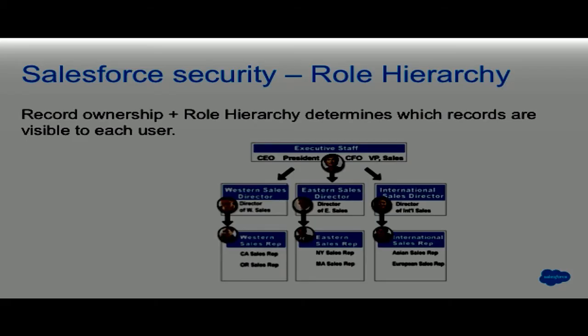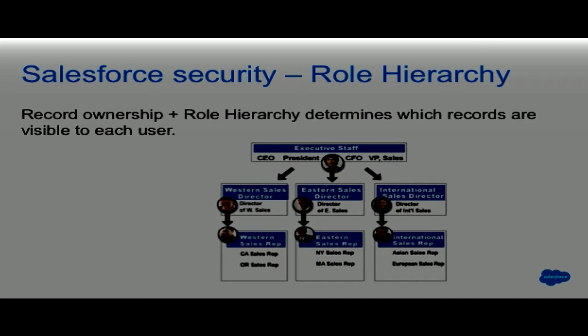But it might have occurred to you, as I explained that example, that making accounts private may not be such a good idea, because doesn't my boss want to see the accounts that I own? And how would that work? And that's where we get into the role hierarchy. So in Salesforce, every user has to have a profile. And it's optional to give each user a role. But if you want to, you can define roles. You can assign a role to each user. Then you can organize those roles into hierarchies.